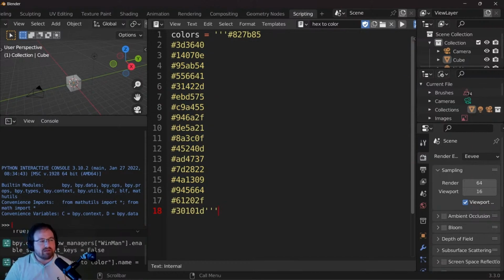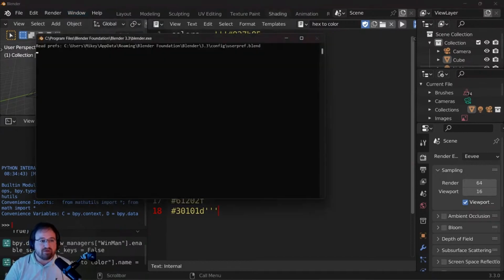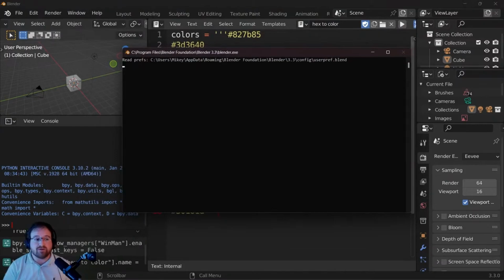The other thing that I want to do is make sure that I can test as I go and play around with things. So I want to change my layout here a little. On Windows, what we can do is go to Window and toggle System Console. And what that will do is it will open up the System Console, and we can check when we run our code what's happening. And we can put in print statements to make sure the values we're getting are the ones that we are expecting.